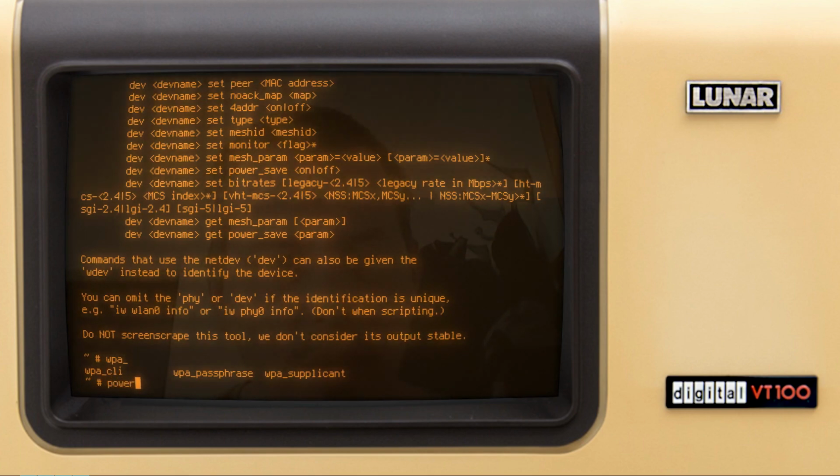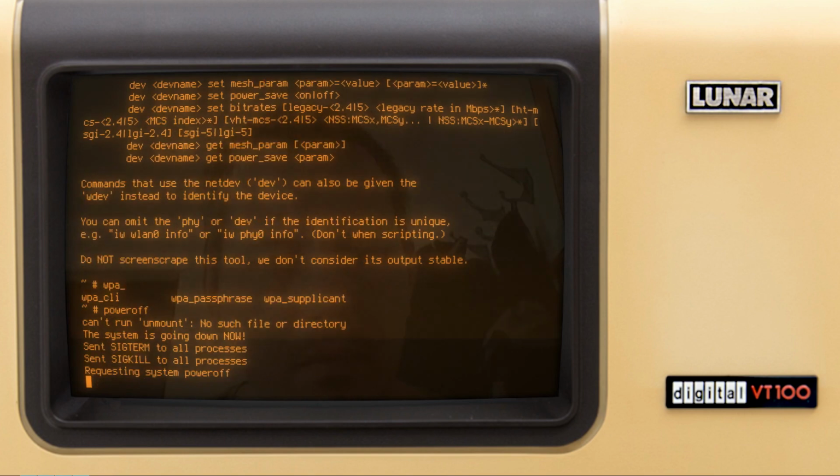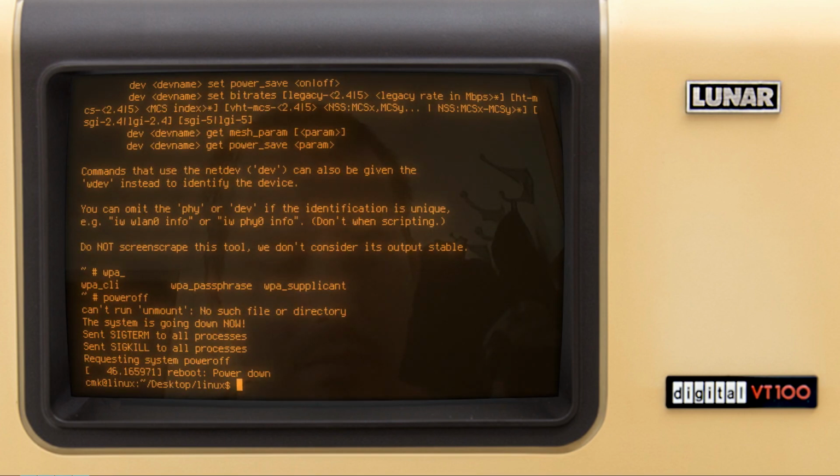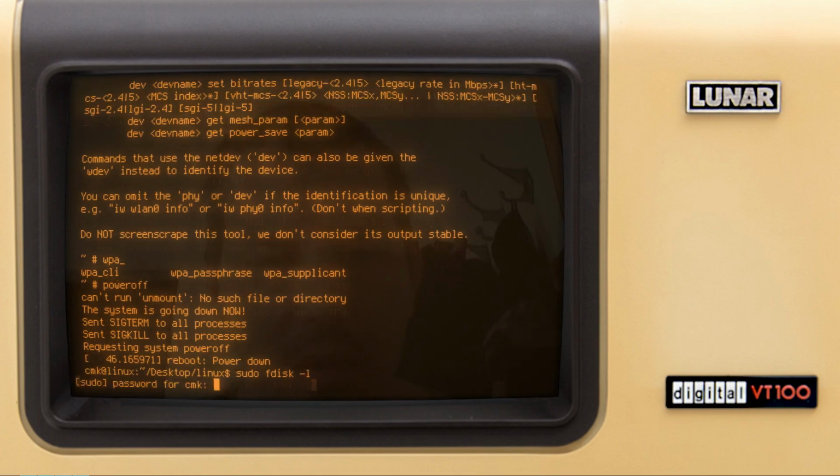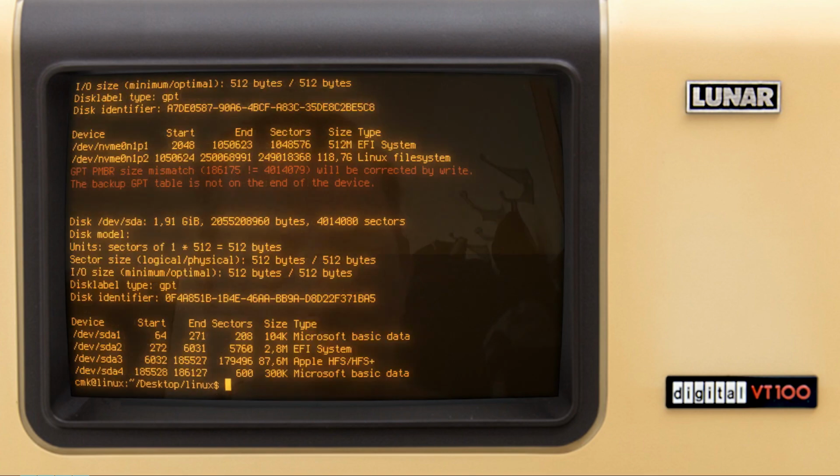So power off here. And I say sudo fdisk -l. So you see this dev sda1 2 3 4. So this is my USB flash drive. I'm not going to use partitions.